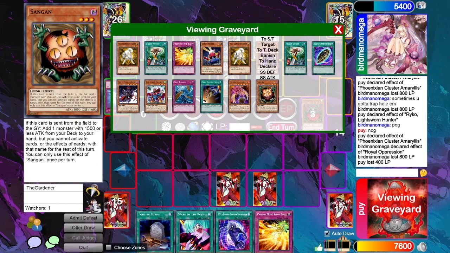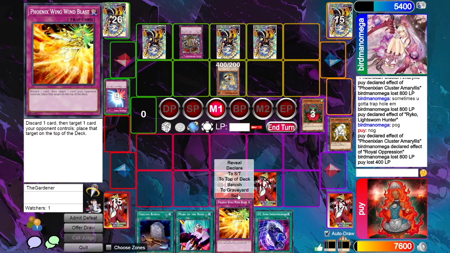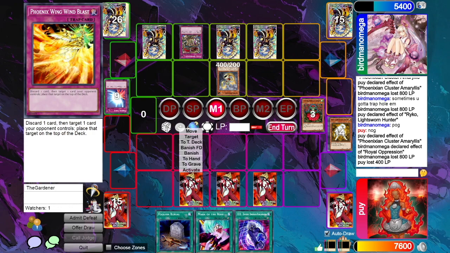But we might want to set the Wing Blast. And then when he chains Oppression to something like DDR, we can Wing Blast the Oppression. I agree. Are we doing Amaryllis on Amaryllis? Or do we want to wait until we can actually get the Amaryllis to land? We only have 2 Amaryllis in grave, correct? Yeah.